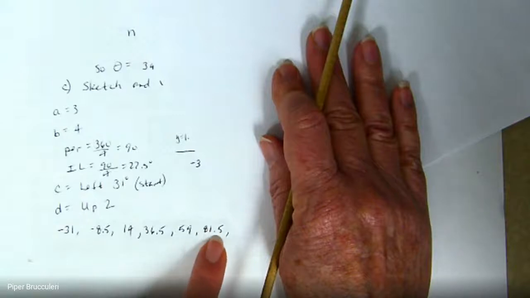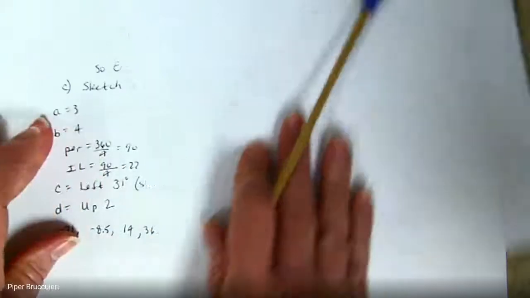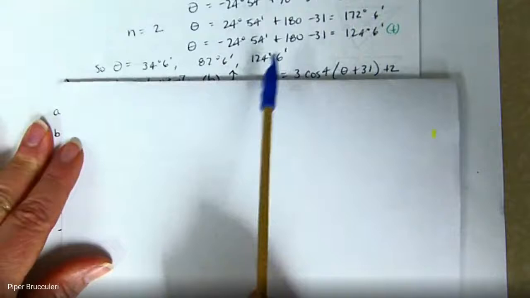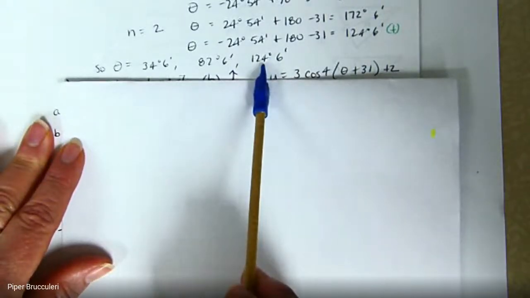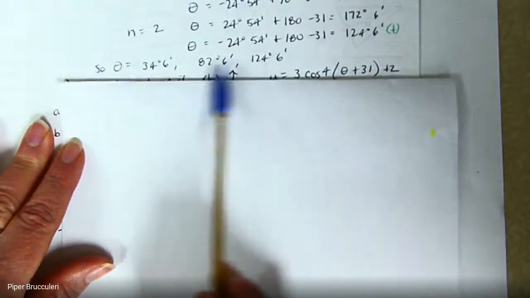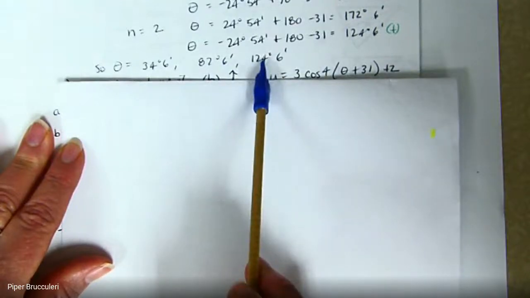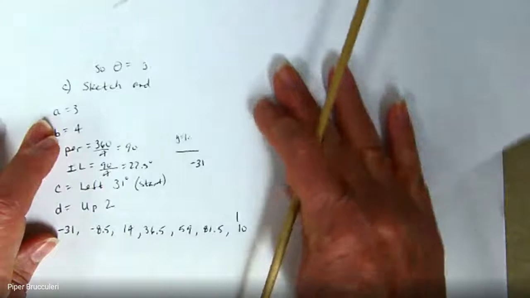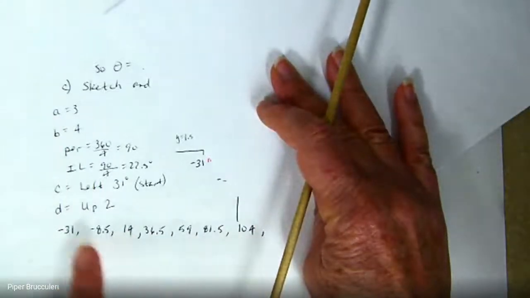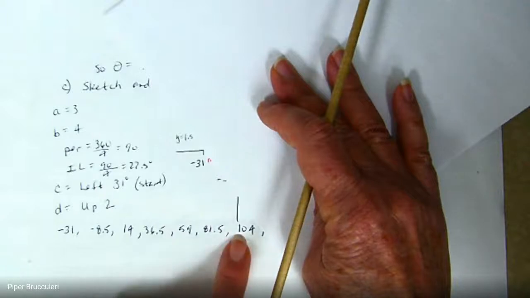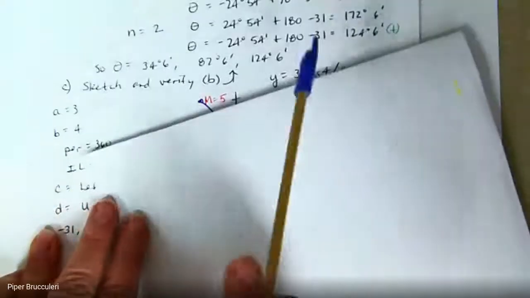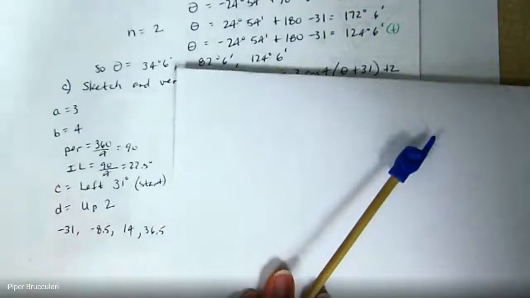But I went all the way up to 81 and even higher because I recognize this problem. I'm actually going to have to see 82 degrees and 124 degrees from part B. I want to verify that those actually fall on top of this cosine wave. So I went further. So 1, 2, 3, 4, 5. Here's our traditional 5 tick marks, but I went further to encompass the 124 degrees.